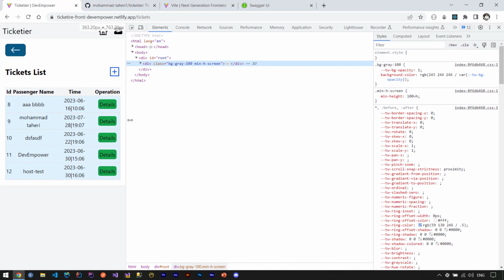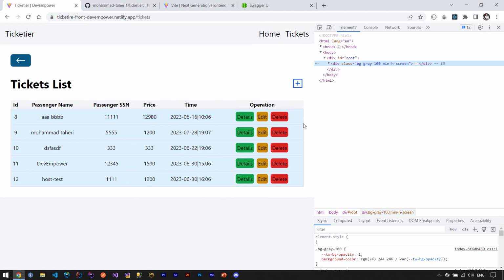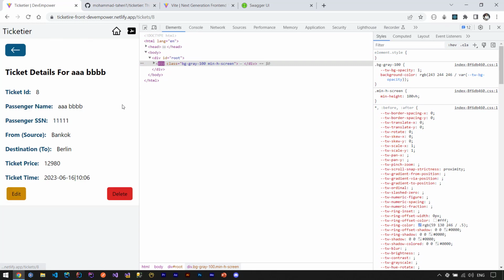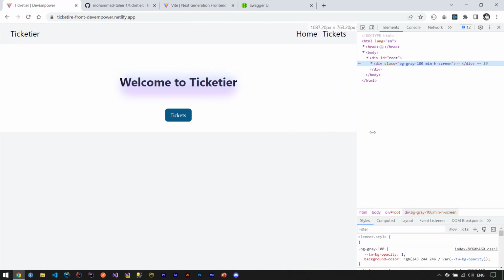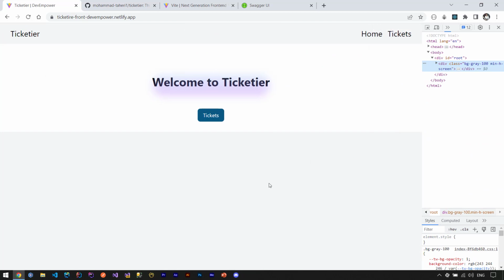So it is fully responsive, and in responsive also edit and delete would be hidden. So we just have the details, and we can go to the details, and from here we have access to edit and to delete. So this is it, and I think everything is good and everything is fully responsive. And this is the final product of this video.